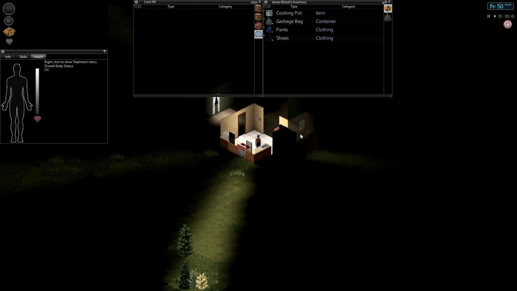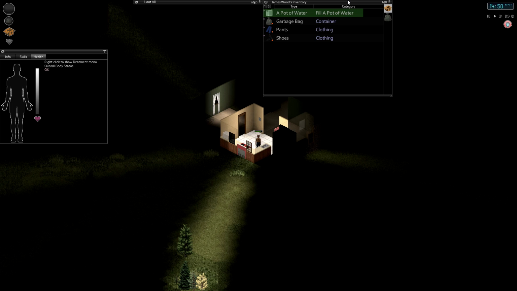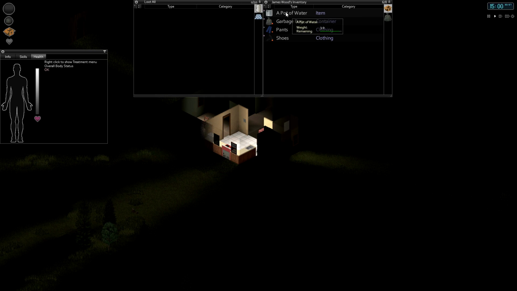Alright, now it's there. Now I can right-click on the sink and say fill cooking pot. That's going to significantly increase the weight of the item. Okay? So I can go put the cooking pot of water in the refrigerator or something like that. The water and the power will eventually shut off in the game. Okay? When that happens, you want to have as much water as you can get.